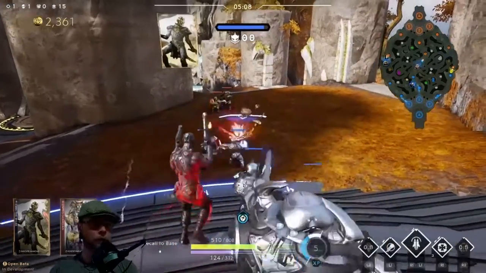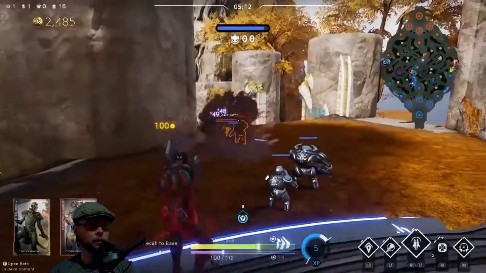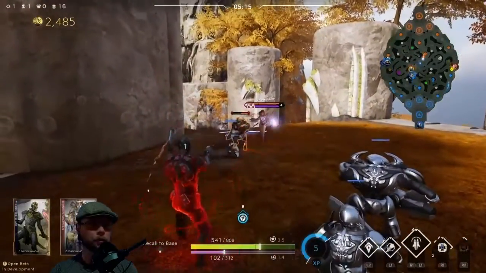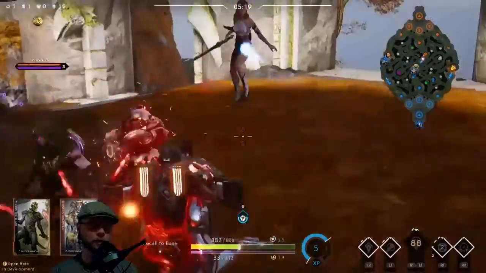If I remember to do it, I can actually put my attribute points. You can buy attribute points while you're out here in the field. You can only buy cards when you go back to base.